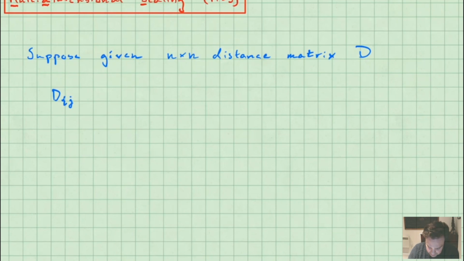D_ij, so row i, column j of D, somehow quantifies some sort of distance between two observations. Let's say it's even directional, maybe. So from observation i to observation j. So that's what the distance matrix quantifies in some way. Now, let's think about what you actually know. What does this mean you know? So here are the knowns.